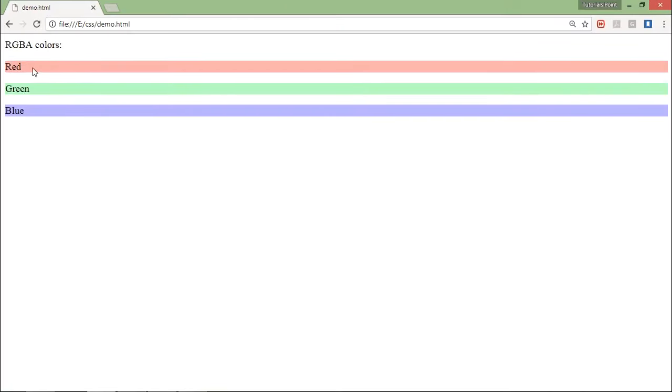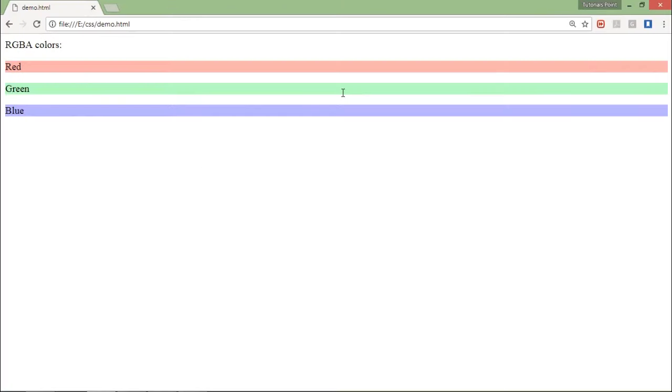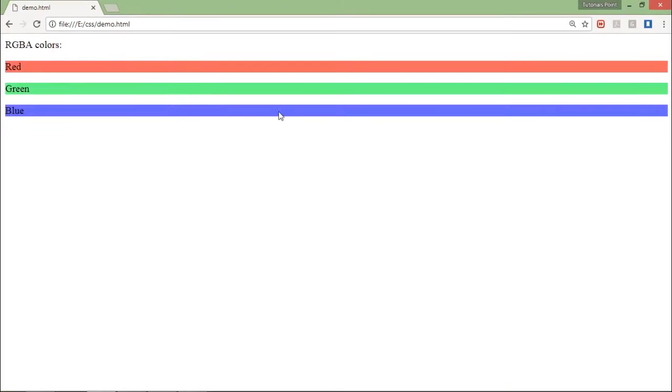You can see that this is red, green and blue, but not to the extreme. There is some sort of lightness in the color. That's because of the transparency. The minimum value will be 0, the maximum will be 1, and in between you can give a decimal value. As I increase the value, it becomes darker in shade.